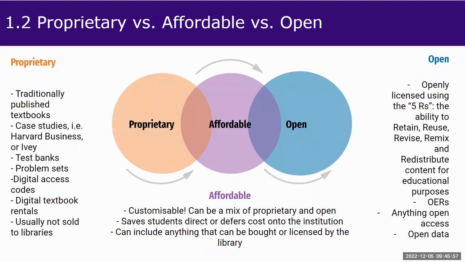Let's talk about how proprietary and open can be brought closer together through AERs. On one end of the pole, you have proprietary — primarily attributed to traditionally published textbooks. It's also case studies like those from Harvard and Ivy, where the only real way to get them is by buying directly from the publisher. There are also supplementary materials like test banks, problem sets, and other activities which can only be accessed through purchased digital codes — the sorts of things you even struggle to buy for your library's collection.